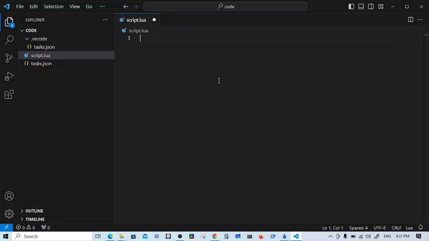Variables are basically a way of storing data. They are intended to store data. The way we create a variable: first we need a variable name. The variable name can be anything. For example, I will name it var, which is shorthand for variable. I can name it gs, whatever you want.